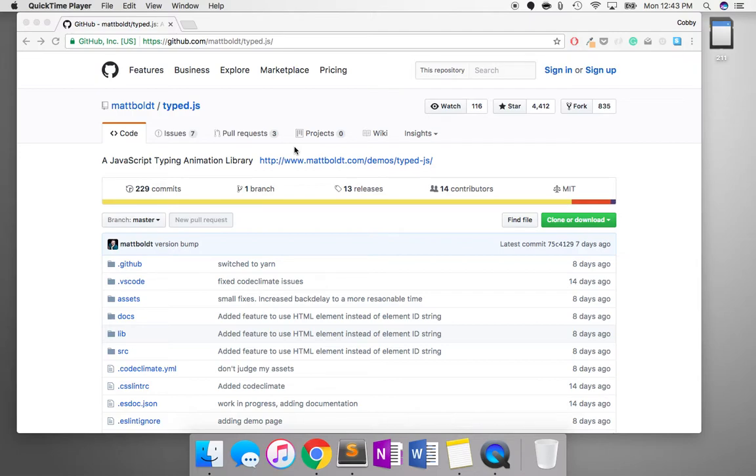This is Cutie here. I saw from the comment section on the Typed.js video that a couple of you are having problems running it or implementing it on your website because a few changes have been made to the repo. They are not huge changes, just a few minor details, and there's a slight mistake in the documentation. So I will go ahead and show you. But as you can see, the repo was updated a couple of days ago.